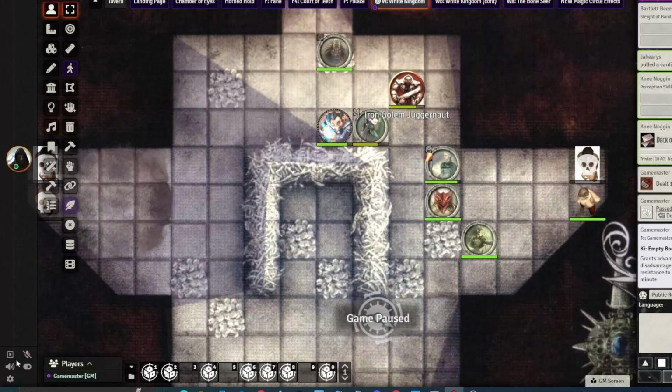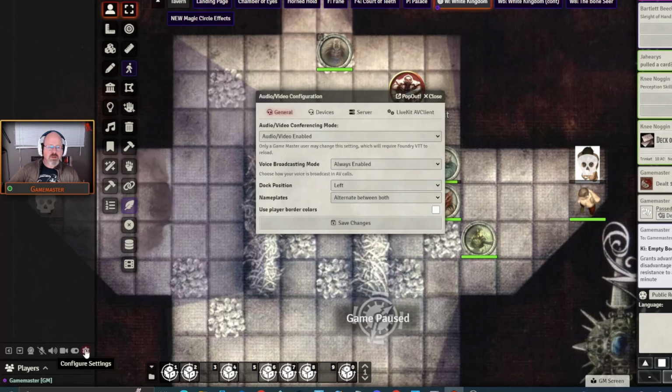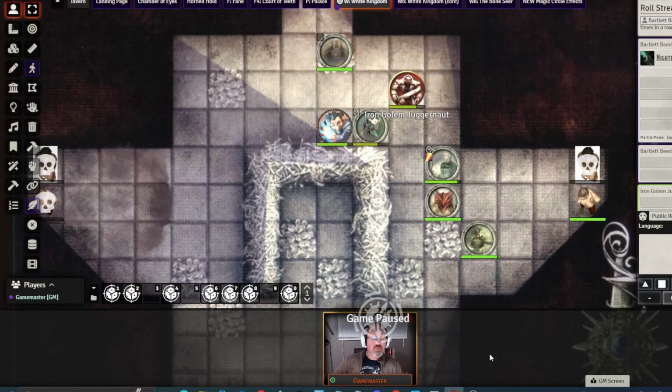You can also change where the dock is. So you can do that with the dock position here. Right now it's set to the left, but we can make it go to the bottom if you save changes all of a sudden. I found at the bottom you have a lot more room to actually see, so depending on how many players you have, you may have to scroll up and down if it's on the left to be able to see all the video. But if you have it on the bottom like this, you don't have to.